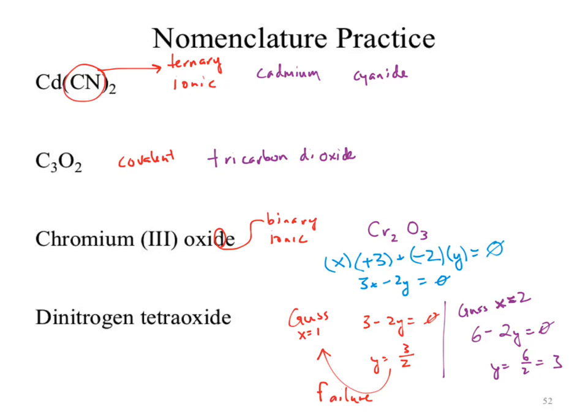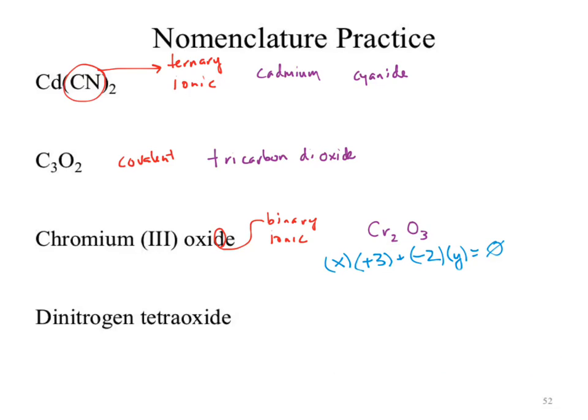Simplifications. There's one simplification I will go through and actually discuss, because I'm not doing the crossover method. When we write out this work, we've got our charges written underneath. The whole point is we need to find how 3 and 2 can equal each other. So what is the lowest common multiple for 3 and 2? 6. How do I make 3 a 6? I multiply by 2. What's the subscript for chromium? 2. How do I make a 2 a 6? Times 3.